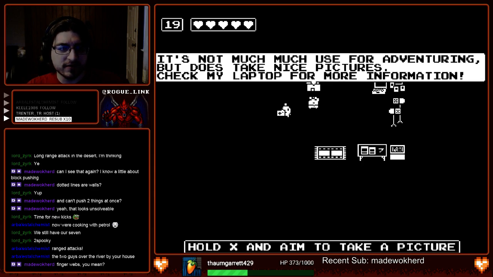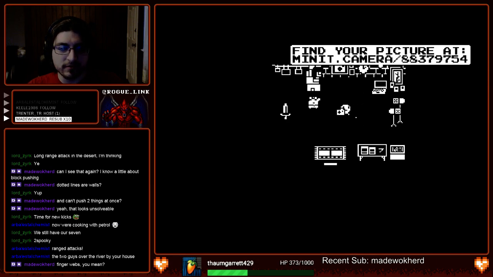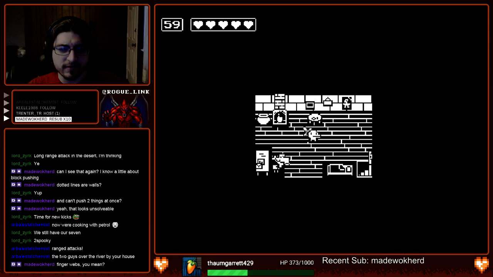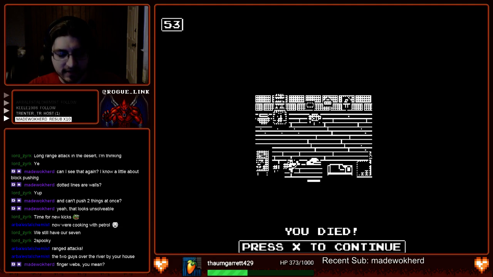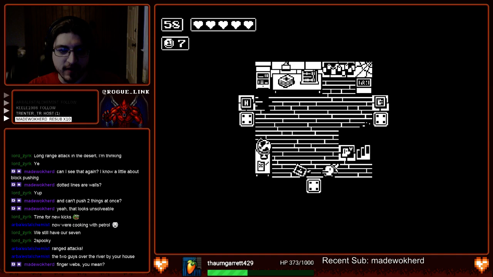Take nice pictures. Check my laptop for information. Find a Minit camera at Minit camera. Oh! Interesting. Huh. Good. I have the camera. Where do we want to go? Where do we want to go? Bomb. Bomb's next.